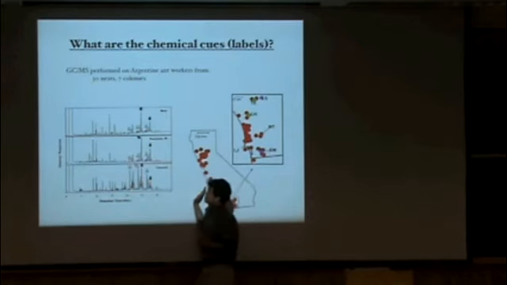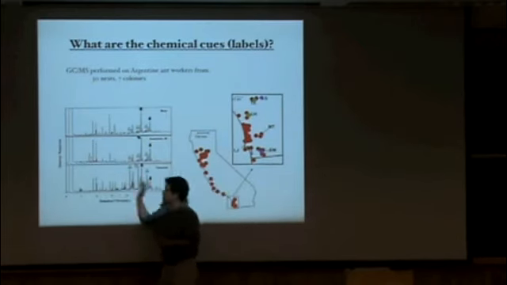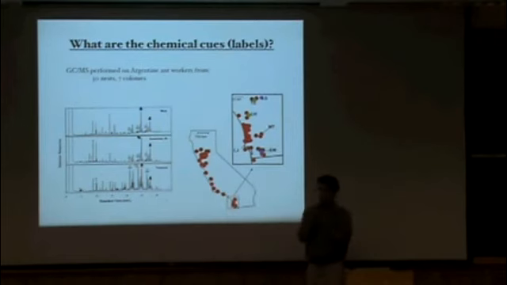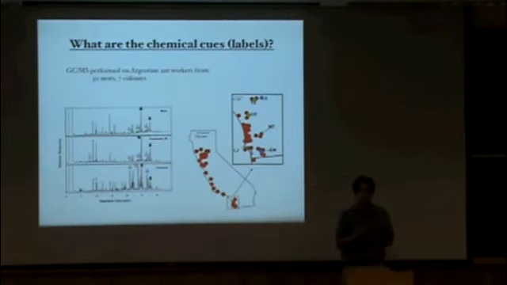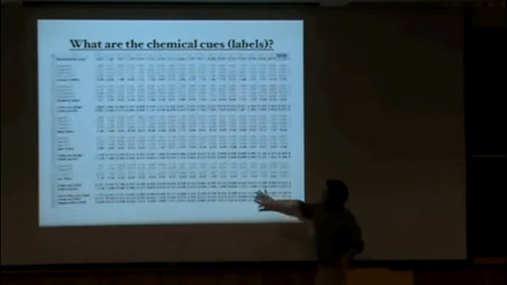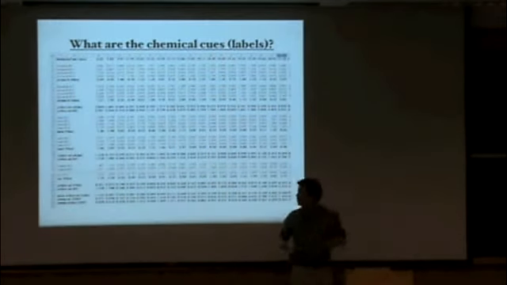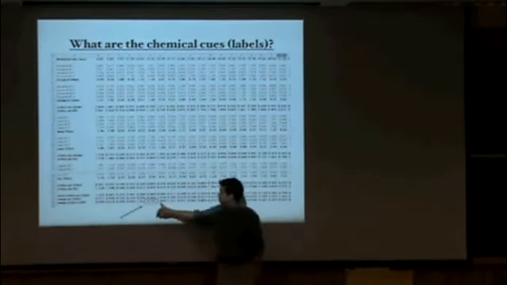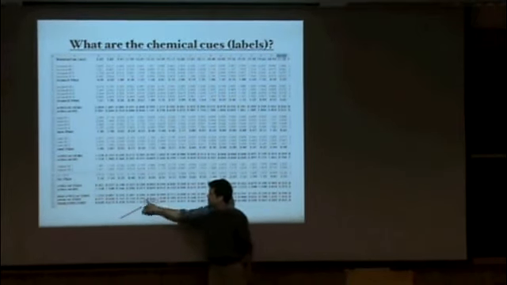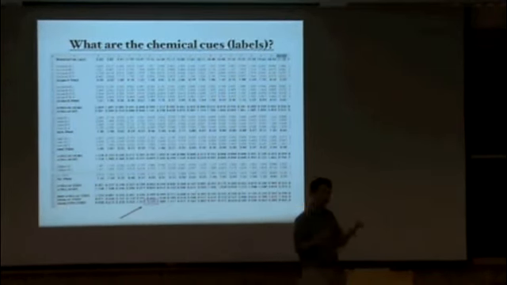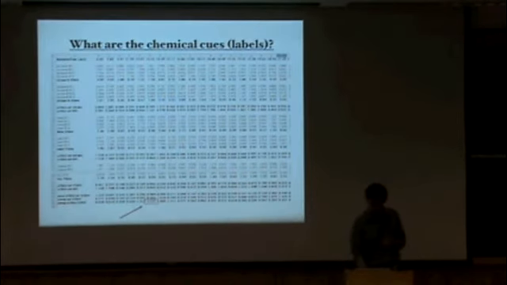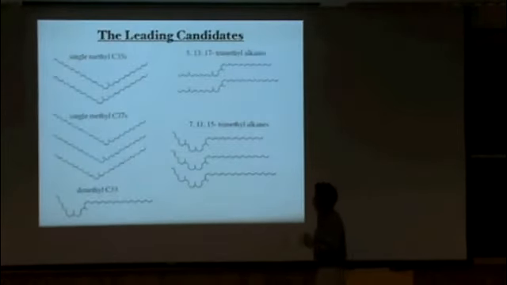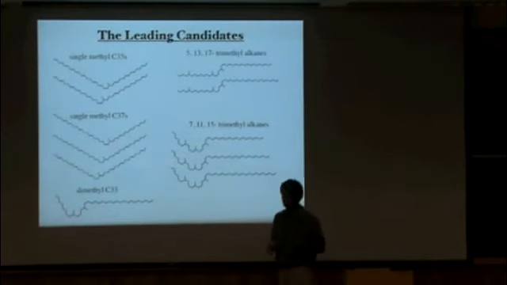And so what we wanted to do is go across this entire hydrocarbon profile, these 120 or so different chemicals, and categorize them for which ones correlate best with aggression. This will give us some indication of the most likely candidates to be used as labels for nestmate recognition. We came up with this huge table that goes this way for about 20 feet, with all of these different sites and all of these different chemicals, and we're looking for things that vary a lot between colonies that attack each other and that don't vary between colonies that are friendly towards each other. And doing that, we came up with this list of what we think are the actual labels.